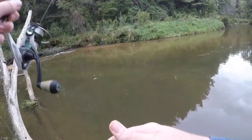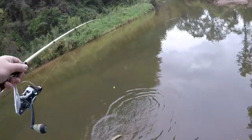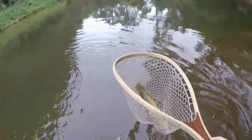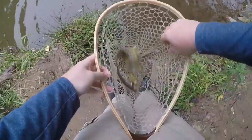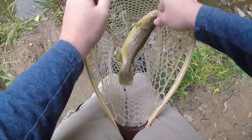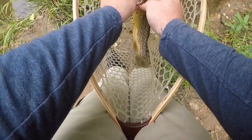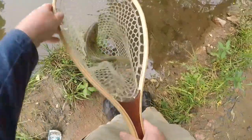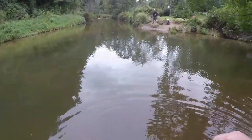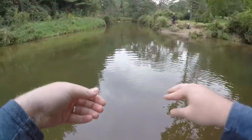There he is — brown trout. Absolutely smoked that butter worm! If we're lucky we can keep our bait on the hook. Absolute gorgeous fish to start our challenge off there. It's got a mouth full of teeth. Got ourselves a little mill reach just inside the teeth, avoiding those sharp teeth, turning our hook out. There we go, let's release our fish right here — takes right back off. As mangled as that bait is, it's still very effective, so let's fix it back over the hook best we can and get it back in there.